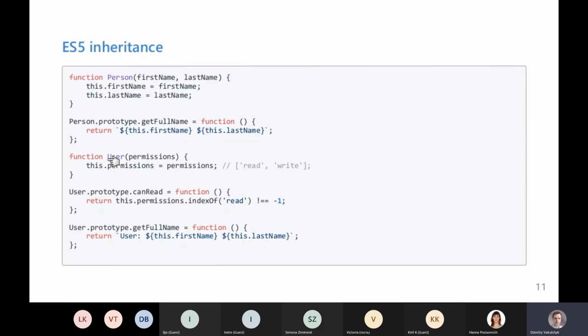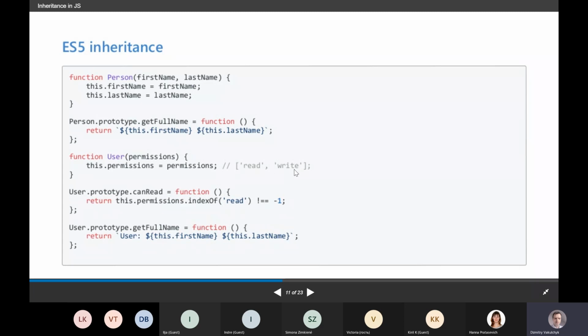And we're going to introduce another class called user. The user will have a new property called permissions. Maybe it will be an array of one or two strings where the user is able to read some content or write it.